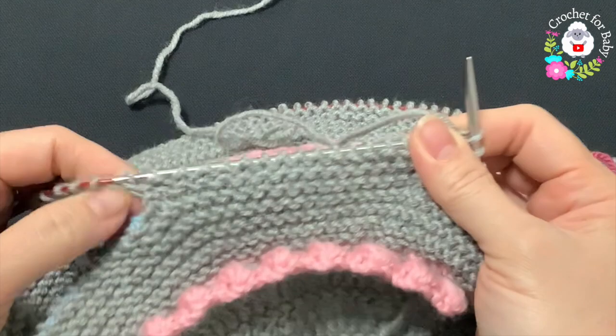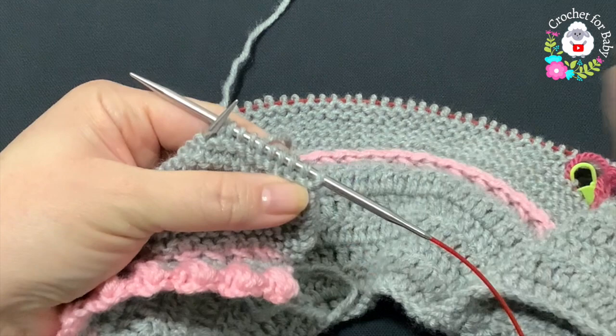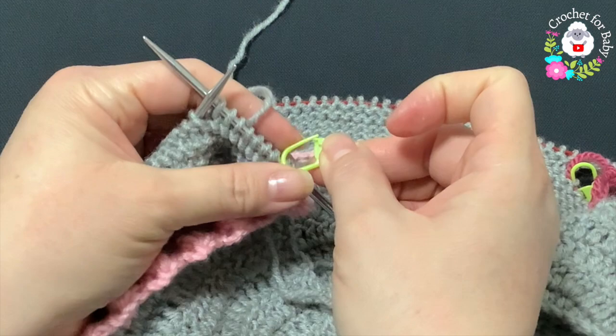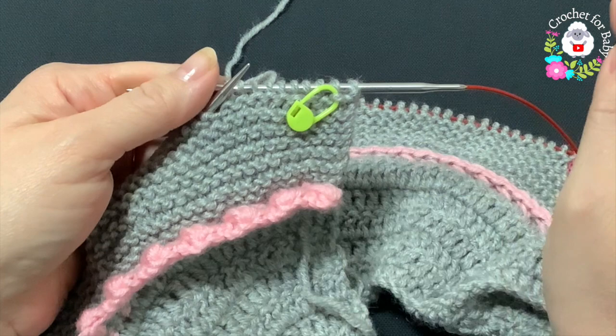Here I'm going to place a stitch marker before I continue to mark the second row, and that way I can tell you how many rows I'm going to have. So let's see, this is the second row. So we have the first ridge here. So continue, finish this third row, and then start on the next, and then so on until you have the number of rows that I'm going to have at the end here.